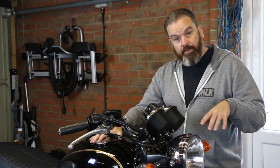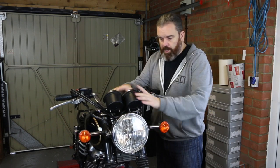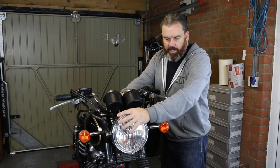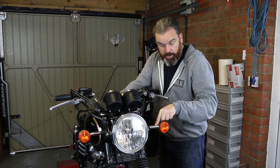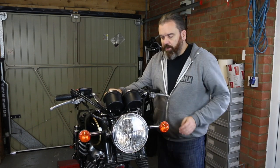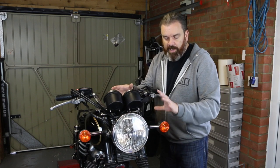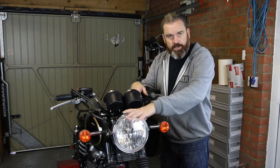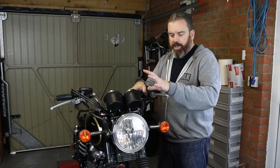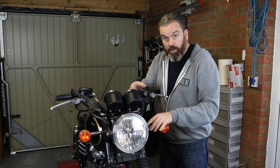It's time to start neatening up the front end. To get the ball rolling there's quite a lot of stuff that's going to come off here. These gauges are going to come out, we've got a lay flat gauge mount for this. The headlight comes out, we're going to change these arms, change the indicators, move the headlight down, relocate the rectifier, and the bars are coming off.